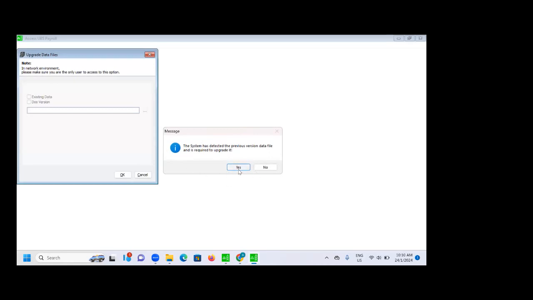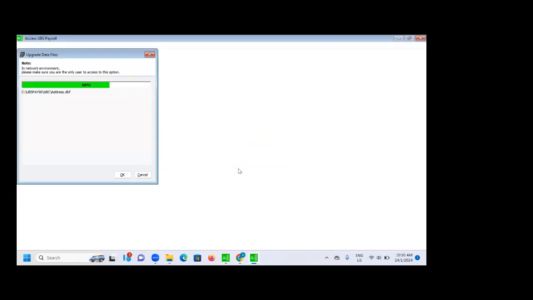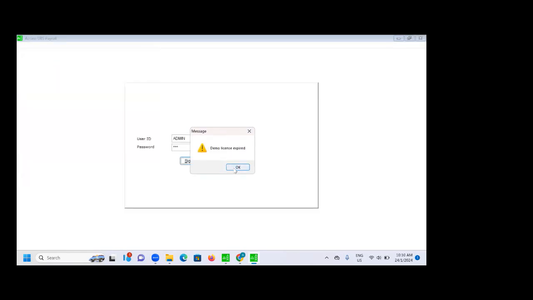The first time you need to generate the data. The message to generate appears when you do the upgrading, or upgrade to the new version; they will ask you to generate. Let's say the next time you see, hey, how come my database got upgraded? Because you got the new version, so they will ask you to generate the data. For updating the program, let's say you already processed your pay and already transferred the pay to your employees, then you don't update first. You need to do month-end first.